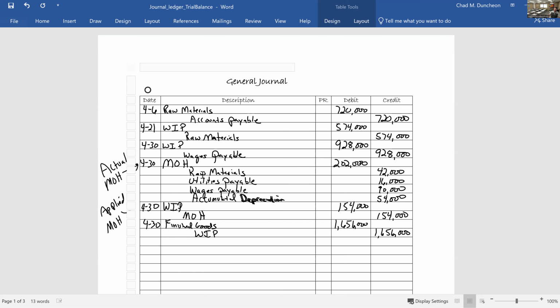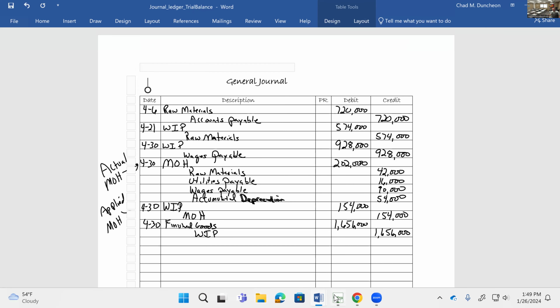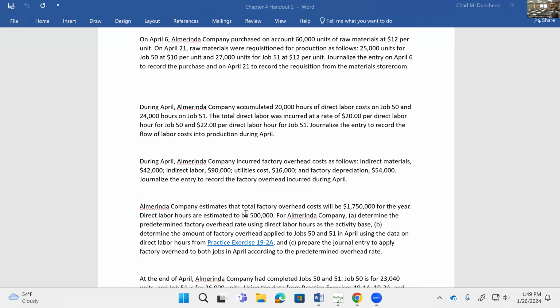And then finally, we had depreciation. And if you remember back to accounting one, when we recorded depreciation expense, our correlating credit account there was accumulated depreciation, and that stays the same here. We no longer have the expense, right? Because it's becoming part of inventory, but we still credit our accumulated depreciation. So to reiterate, on April 30th, starting with the manufacturing overhead through this, these are our actual overhead costs. So that will take care of that line.